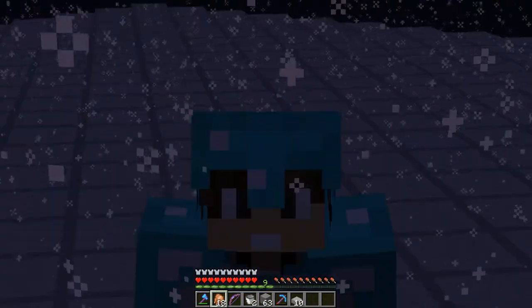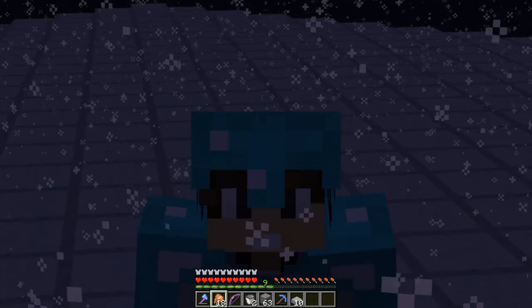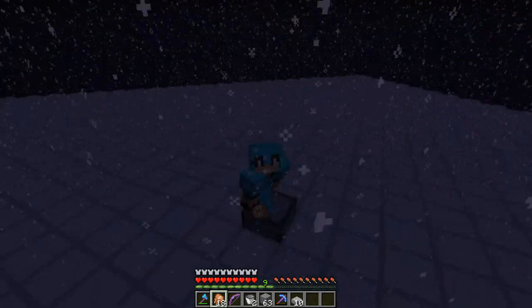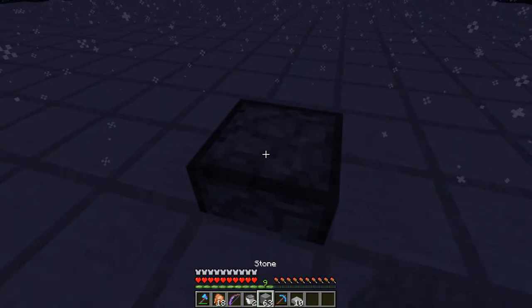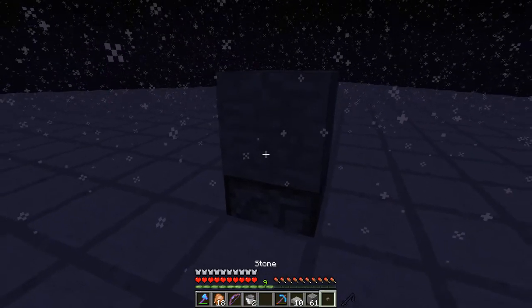So now, ladies and gentlemen, we are just about done. All our buckets are placed in. We're missing 5 or 6 layers of trapdoors, but we'll have to get to that in the next episode. But for now, what I want to do is just rig up some sort of redstone on top to get this going. But the first thing we're going to do is a test.